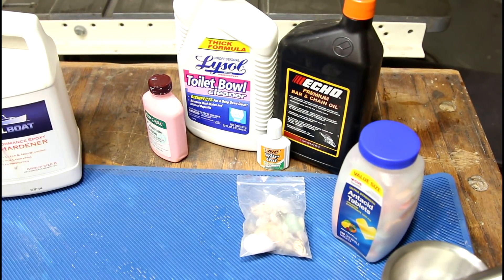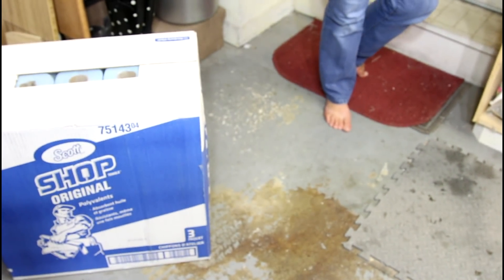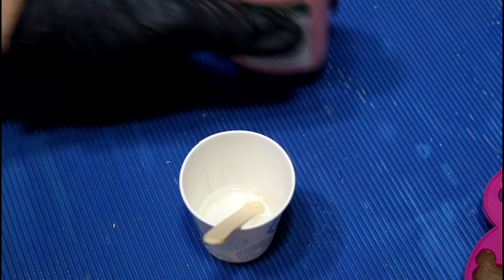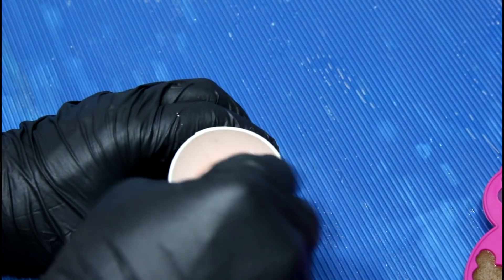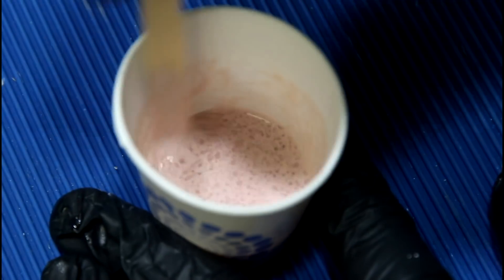So while I was rooting around in the medicine cabinet for the cough syrup, I found calamine lotion. I thought it might be perfect for a dye — 'Poison Ivy, you're gonna need an ocean of calamine lotion.' It might be too wet for this. It makes me itch just thinking about it.